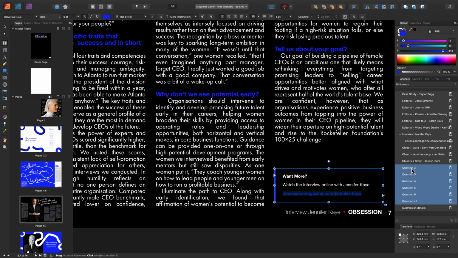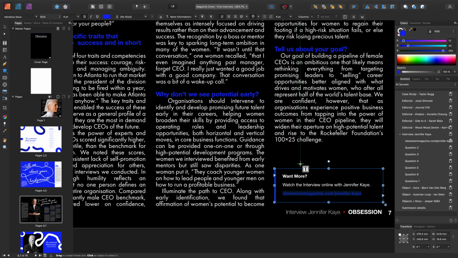Or you can select them individually by selecting one, holding down Command for Mac or Control for Windows to select them individually. Then do the same again to add them as a child anchor. Highlight and drop. So this now is a parent anchor, and that's complete. Now we've created a PDF bookmark from scratch.